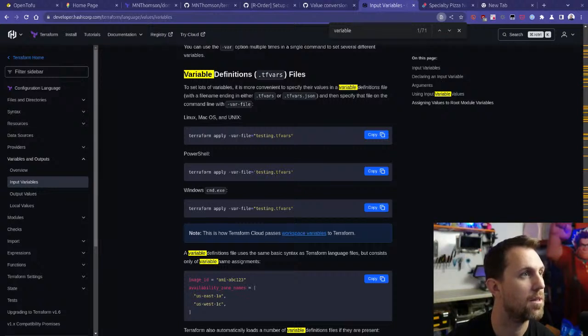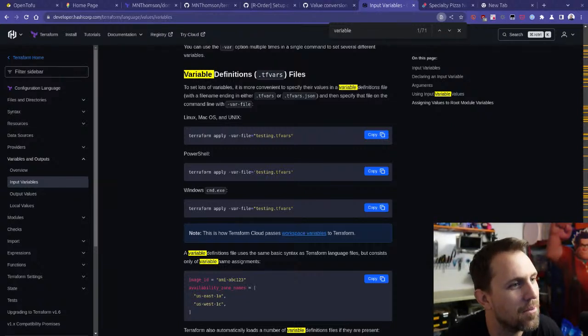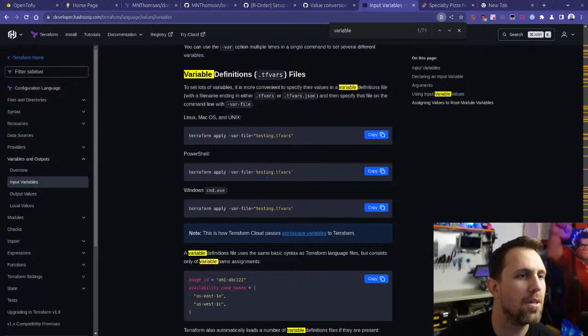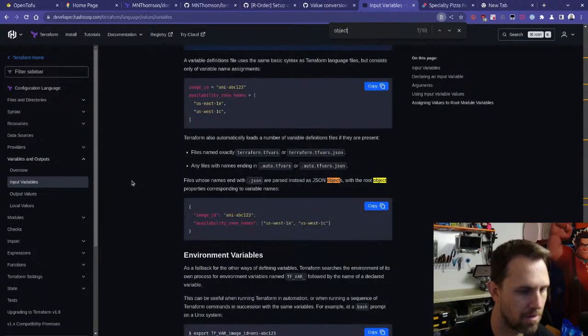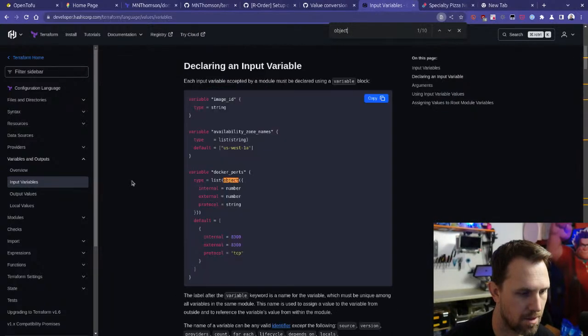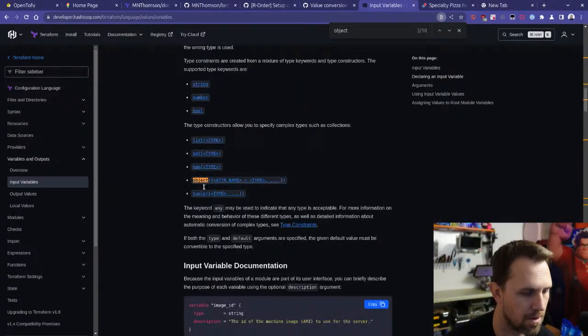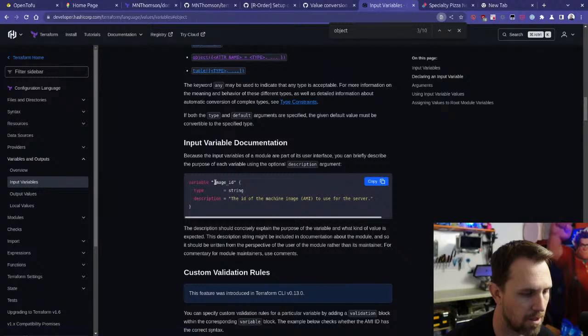Thanks, Copilot. Now let's see if this works. Okay, I updated my vars file to, I think, correctly define. Nope. Type specification is either a primitive type keyword, string, number, but it's an object. You have it in here as an example. Object. Oh, it's a list object? No. Object attribute type. That's what I did.